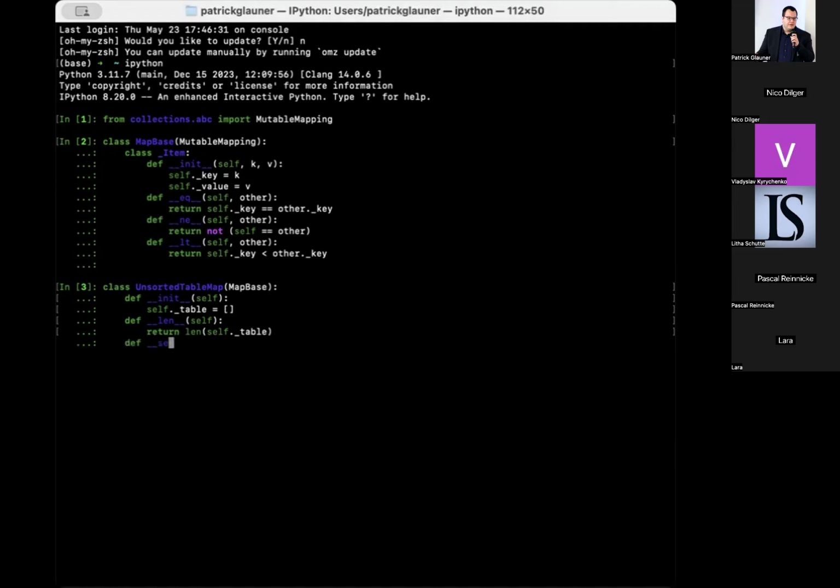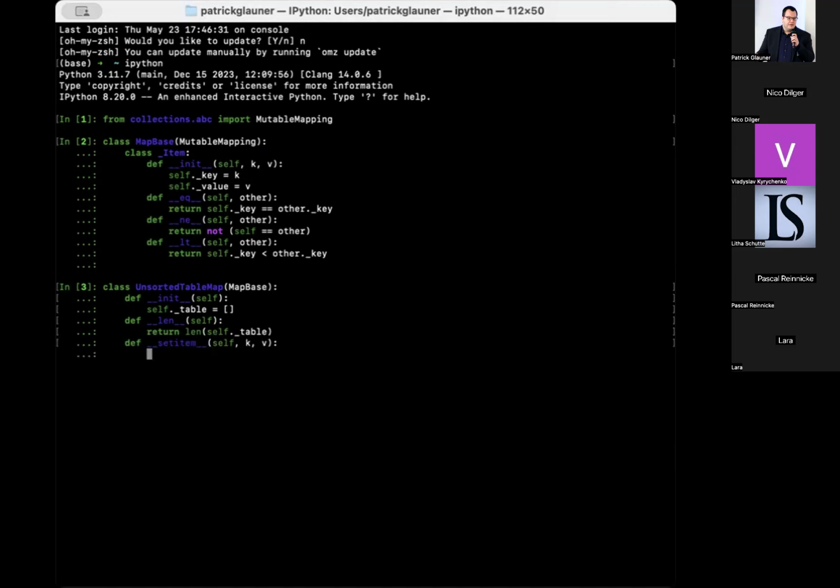So I'm implementing them just in a different order than you find them in the slides. In the slides, the first method that is implemented is get item. But in order to read something, we also need to know how it's actually stored. So we start with the storing, so the set item. And once that's implemented, we can actually start reading it.